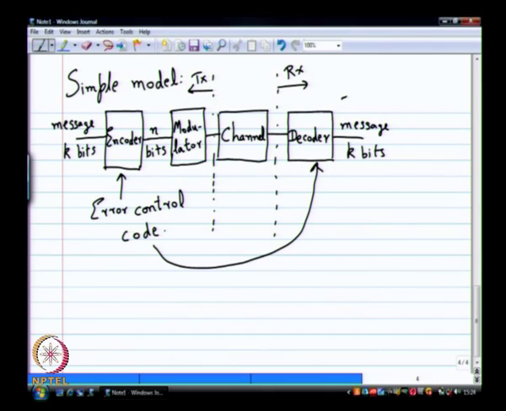So you would get, let us say, an estimated message. I have just put everything at the receiver as decoder. Clearly, that is a very simplified view. You have to do a lot of signal processing before you can run a decoder. So essentially, what does an error control code do? It takes k bits and converts it into n bits, and you would have n greater than k. Let us see, if you just look at this, what is the encoder doing?